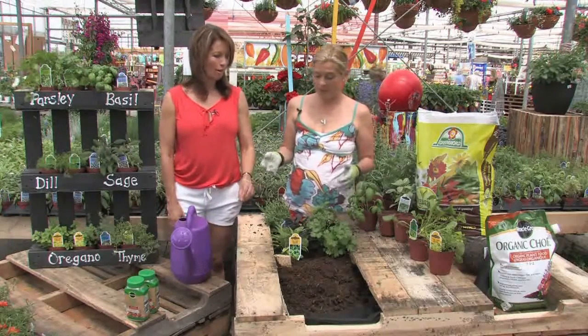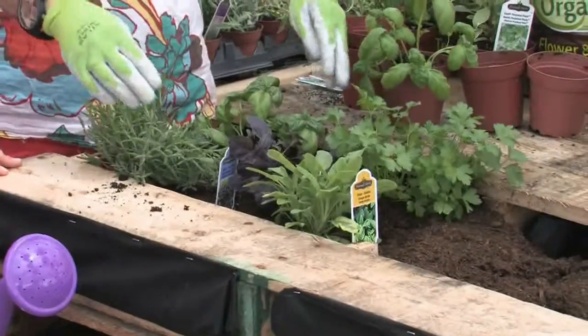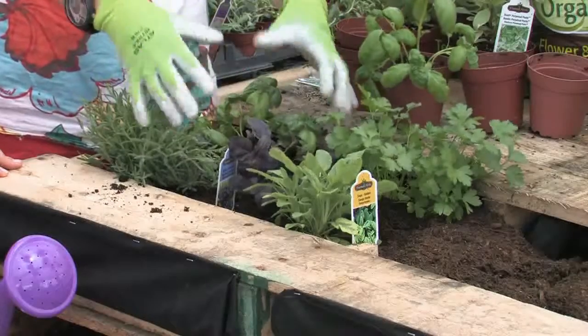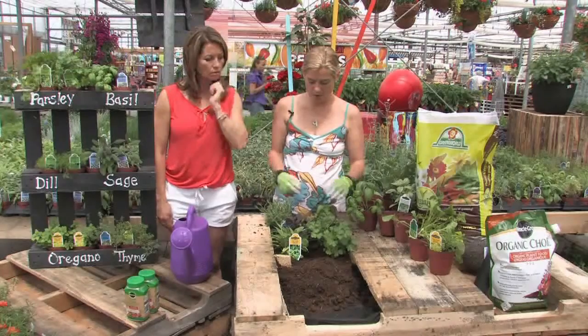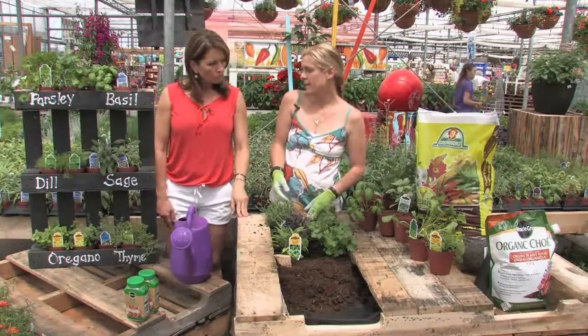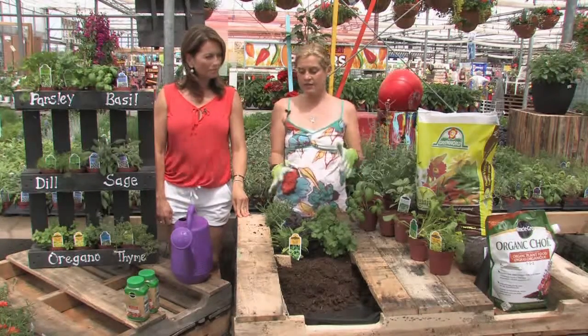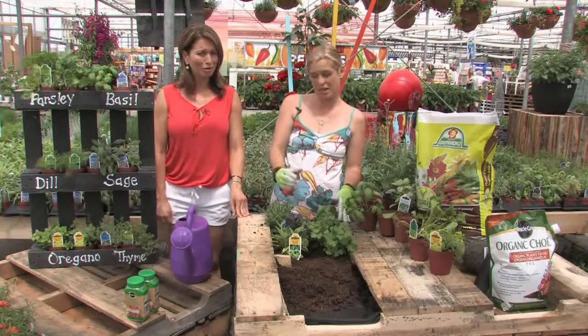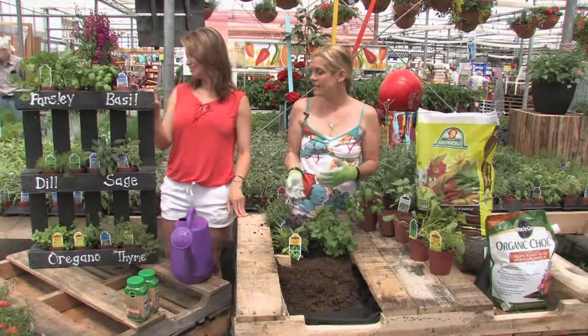So how do you know when it's okay to turn them upright? You can tell when the plants are starting to mature themselves. Right now these are loosely in there — they haven't really rooted at all. When your soil starts to be less loose around the top, you know something is happening in there. They're firm, they've experienced some good weather. Give it two weeks or so and then you can turn it upright. If you're going to turn it upright, make sure you're leaning it against something because it won't just stand on its own. The smaller ones you can definitely hang on walls, lean up, or attach to fences.